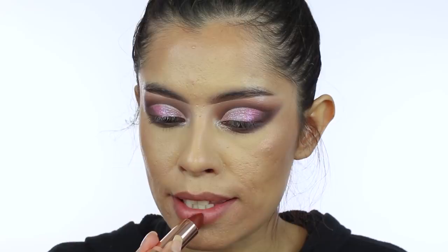let's try Slow Dance. It's the darkest one in the collection. Yeah, no, Come On Clover is the darkest one, but I don't want to use that one. But this is Virgo Moon. No lip liner this time, I'm just going to put the lipstick straight on. Again, this is Slow Dance. This really shows how crusty my lips are. No, but it is a pretty color. It's a really pretty color, but no.